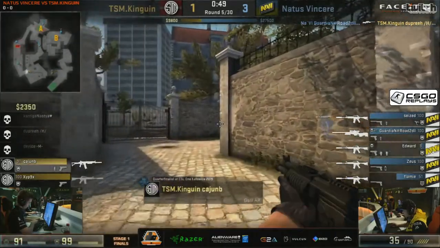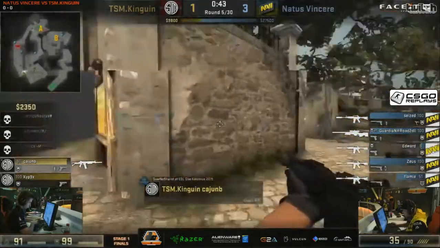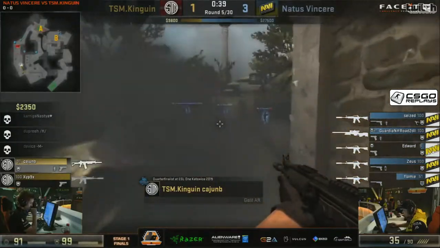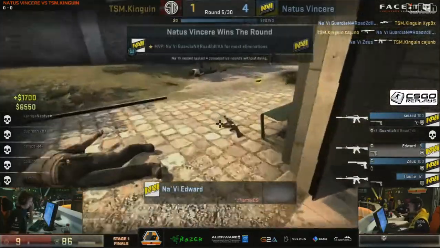Nice smoke. Sorry, nice flash behind the smoke, but all failures so far for TSM. They've tagged a few of these NaVi players. This could still spin around really quickly, but with only 2 players versus 5, the odds are not very good. The bomb is surrounded as well. So we've got to expect trade kills should one of these NaVi players go down. And the trade kills coming straight away.